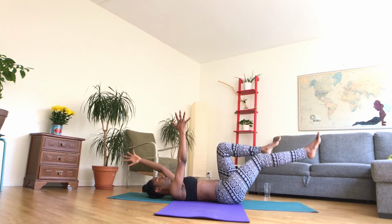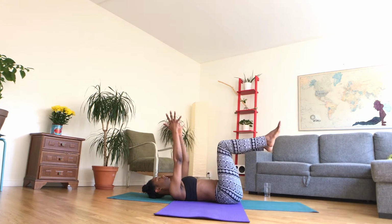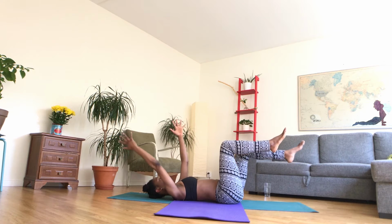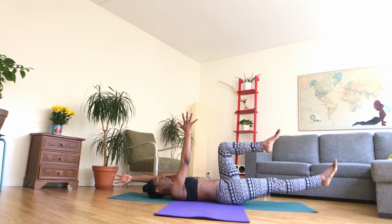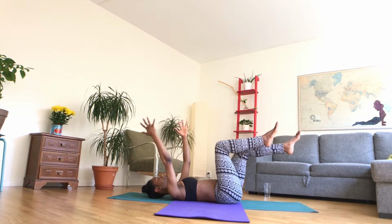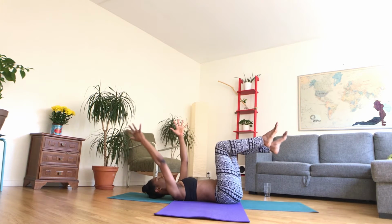Right leg forward, left hand back. Coming back. Left leg, right hand. Keep the low back into the mat, keep the core engaged. Right leg, left hand. Left leg and right hand in that tabletop position. Back to center. Left leg, right hand. Back to center.